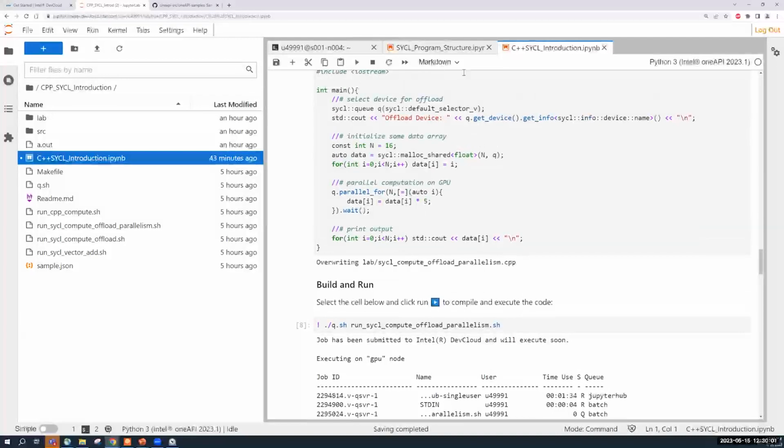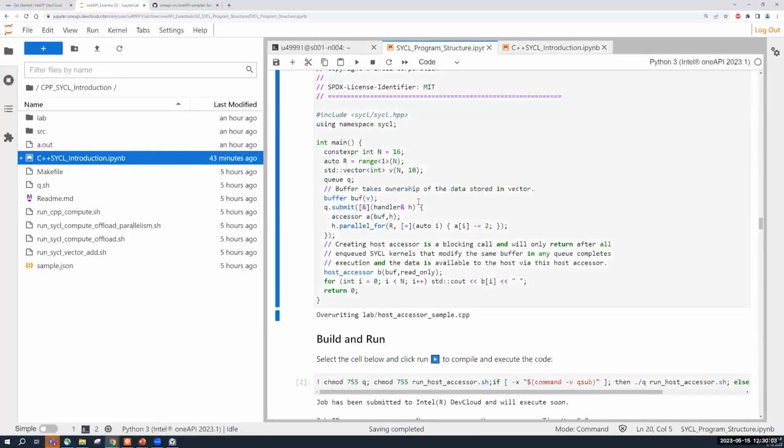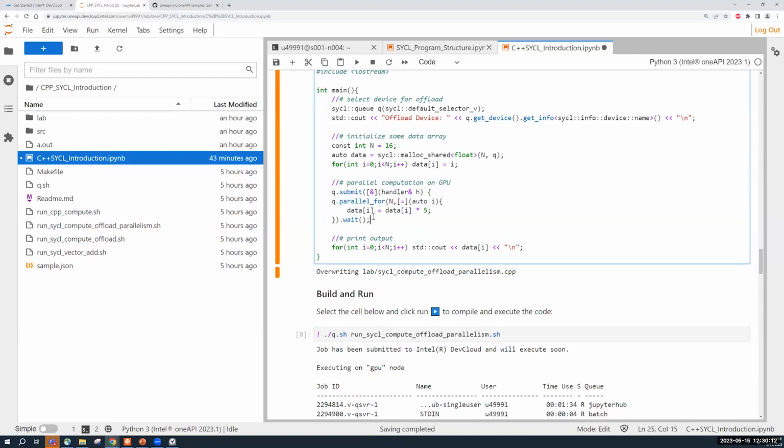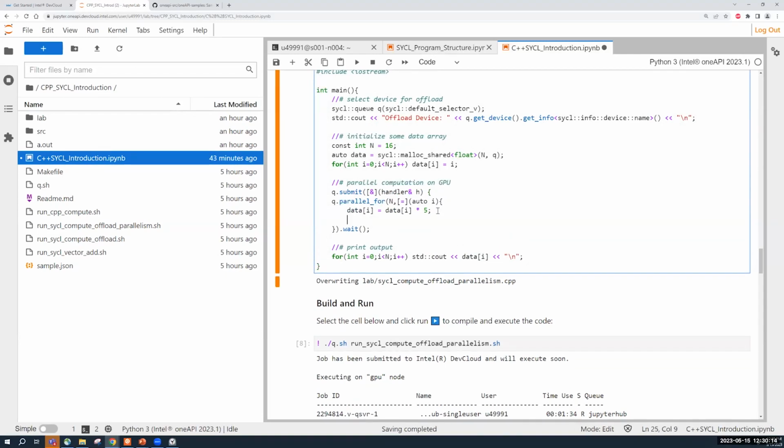We just have q.parallel_for. This was the original syntax in the SYCL specification, so you can actually have something like this. This is also a correct way to write your code. You can use q.submit with a handler, and then you can have h.parallel_for, and then you have a wait.